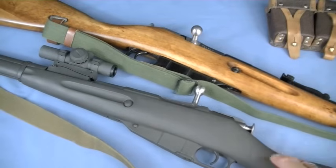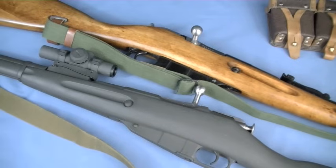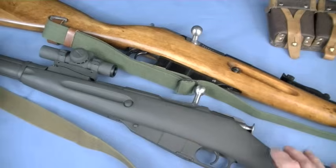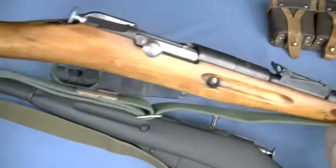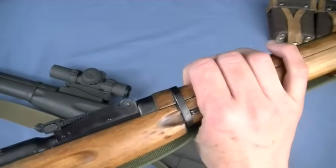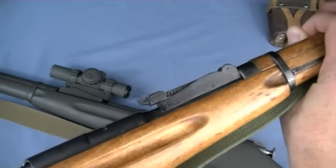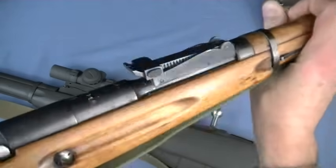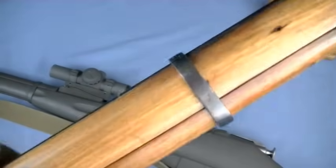Very simple gun. By the way, these are 9130 variants of the Mosin-Nagant. And if I get my details right, that means that they are upgraded to what's called, let me show you this version, a Type 4 sight graduated in meters instead of the previous Arshins, which was a Russian unit of measure about 28 paces. These are in meters. Different front sight, hooded, peep variety, different barrel band.